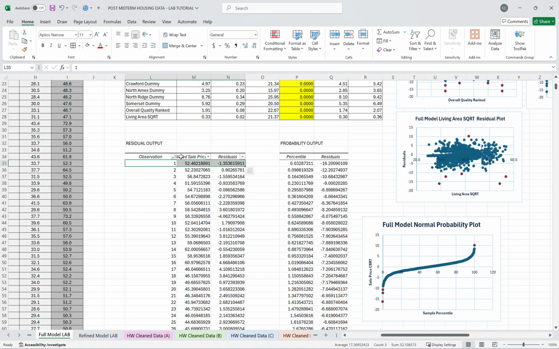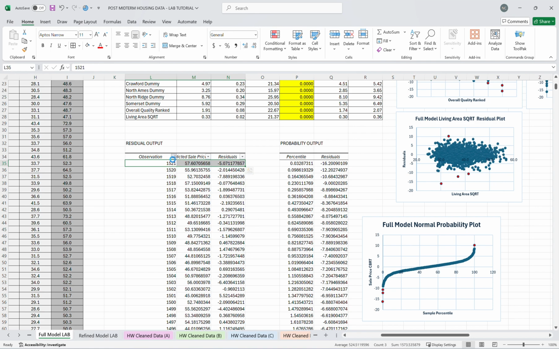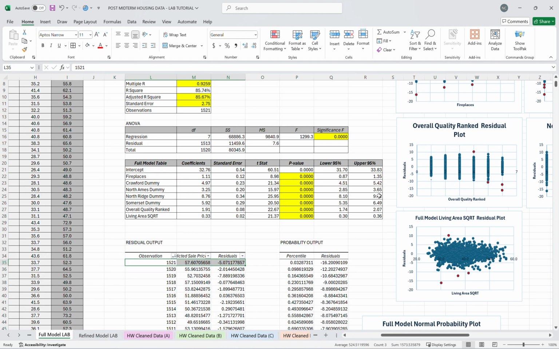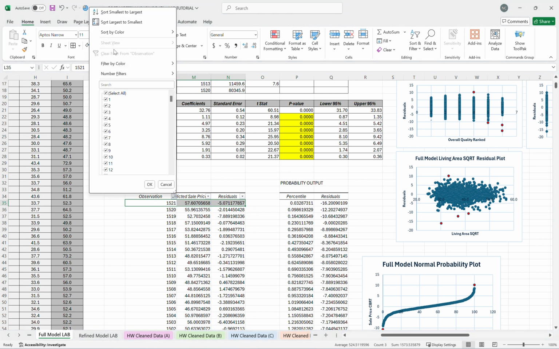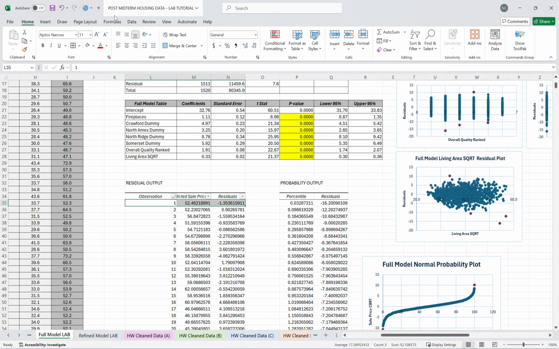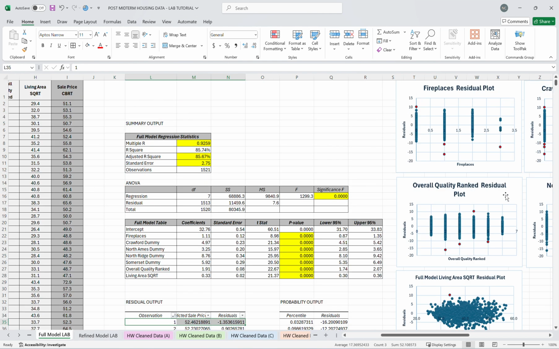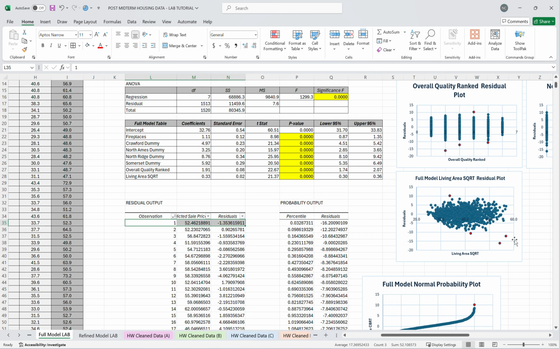We won't worry about that right now. Okay, that's better. I think these are the same values now. Okay. Just want to make sure that everything goes back to looking the way that it should. Okay, there we go. All right, so now our residual plots are back in order.